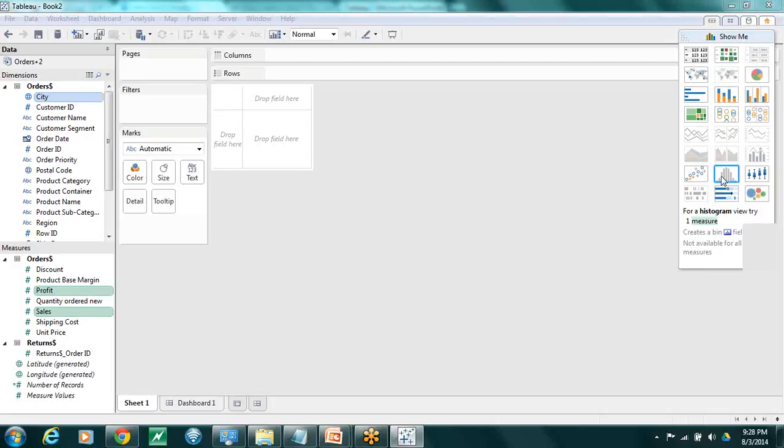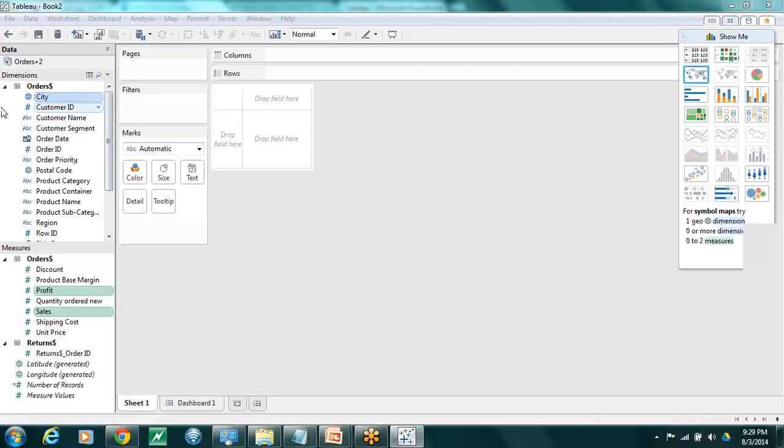And if I go for this one, the first histogram view try one measure only, and this is timeline. This is timeline Gantt chart. So for that also we need one date, one or more dimensions, and 0 and 2 measures. So that's the reason it's suggesting us what we can use for the better visualization of these three things.